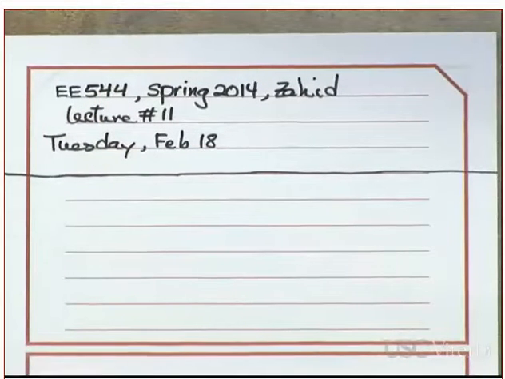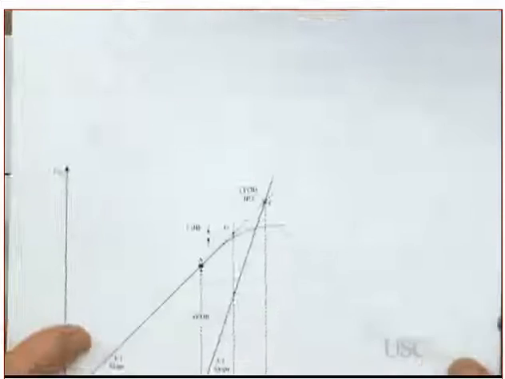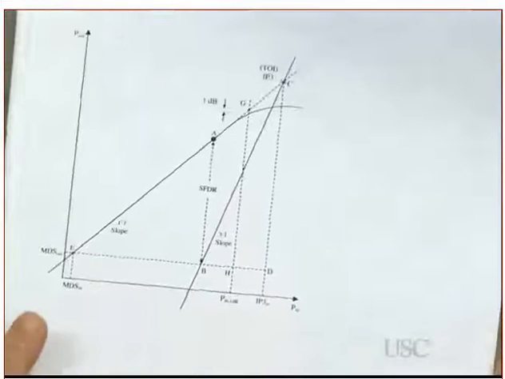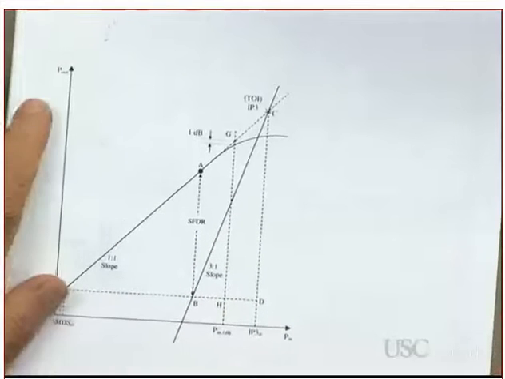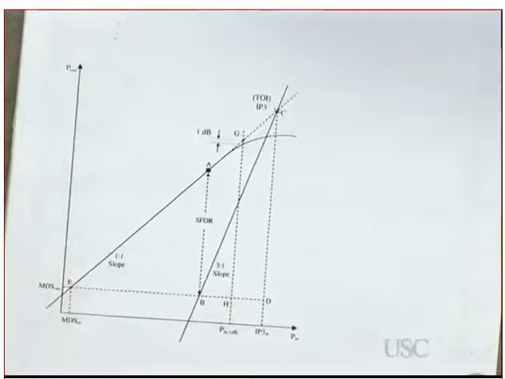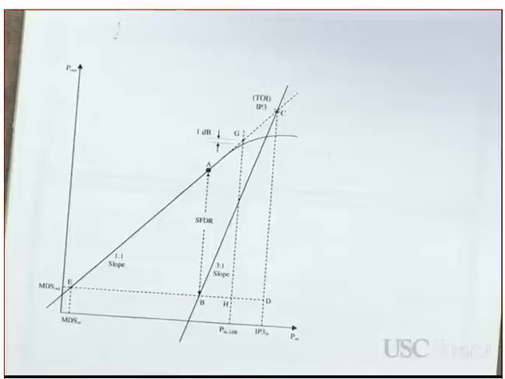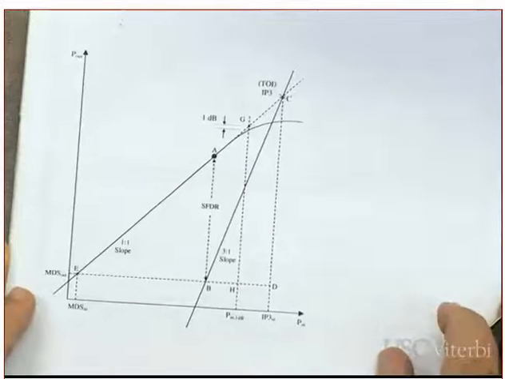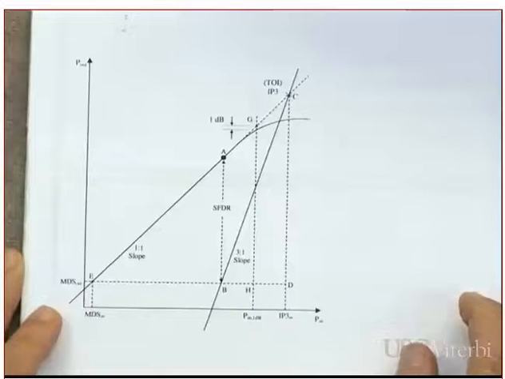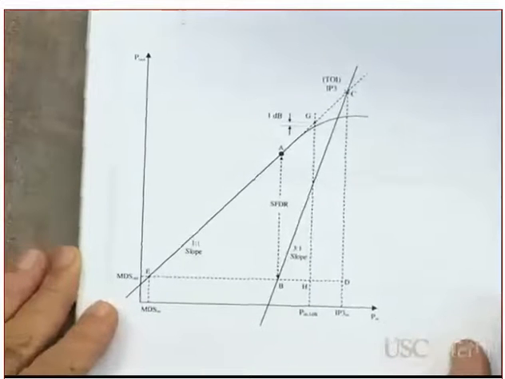Before we start with the link budget analysis, I wanted to understand, apparently you are still confused a little bit with this. So do not write anything. I will be posting this and you can download it. I want you to understand it carefully. Apparently you are struggling. First of all, can you zoom in please a little bit?